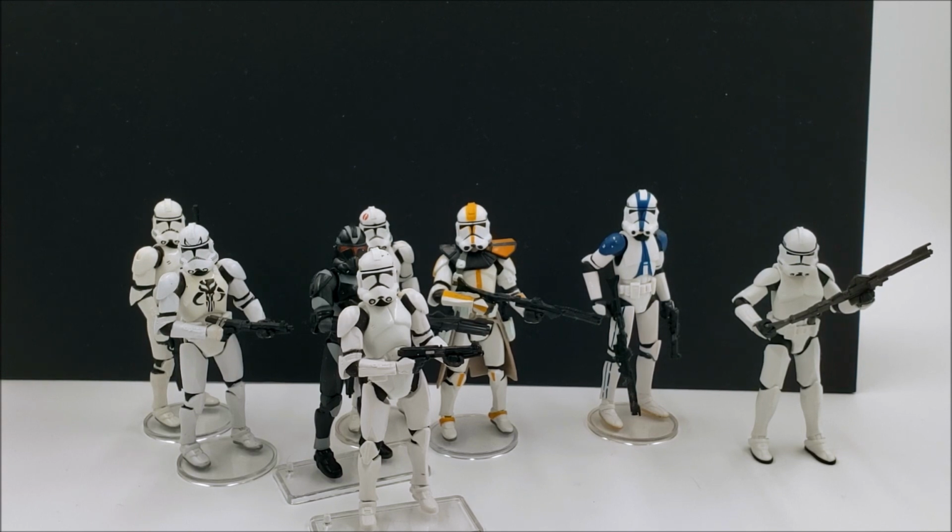Like I said, he was only around for a brief amount of time, like towards the end of the Legacy Collection, the very beginning of the TVC line. So you probably had a release of only maybe a grand total of a year and a half. Not too many Clone Trooper sculpts we got of him. There may be others out there, but if there is, they're not the more common ones, and I can't think of what they are at this point. But those are the three main ones, that is. 327th with the creature they ride on Felucia. It was a battle pack towards the end of the Legacy Collection. This one here, VC-15, and then also the 212.